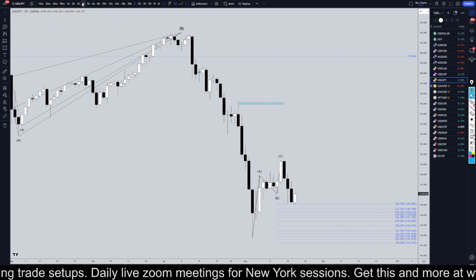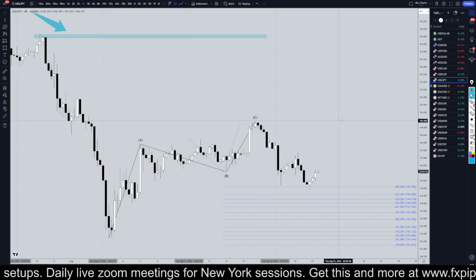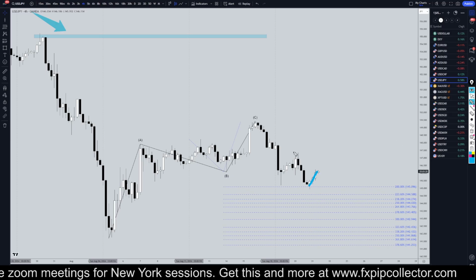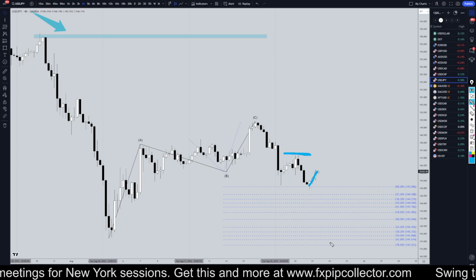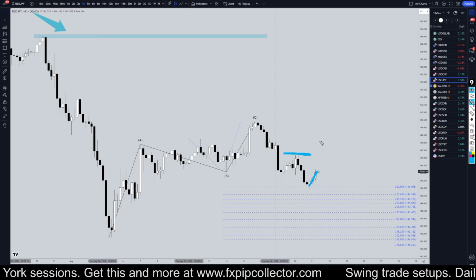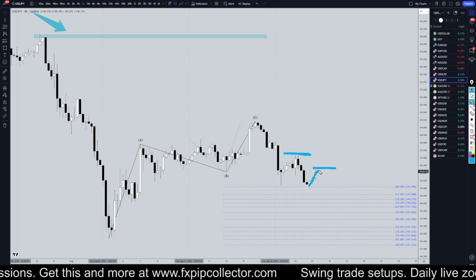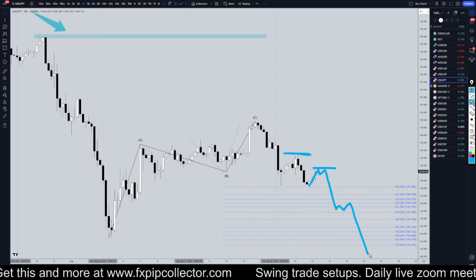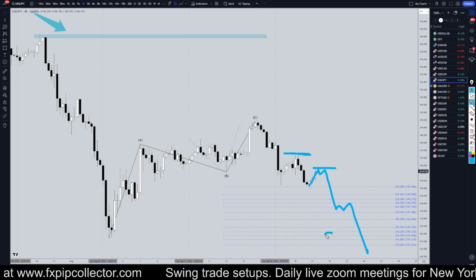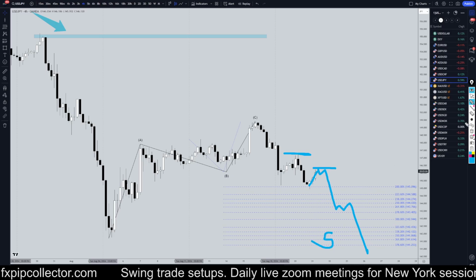So taking it down to the 4 hour time frame. On the 4 hour time frame, we definitely got a pretty decent little bounce right here. Now, if it goes up and breaks this high right here, then yeah, I would definitely start looking for longs. Otherwise, I would definitely still be looking for shorts. I'd be looking for a lower high. I'd be looking to go short, potentially for the continuation of this downtrend. I think we could be in a wave 5 on the daily time frame.